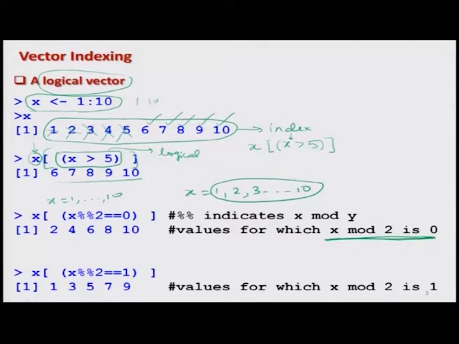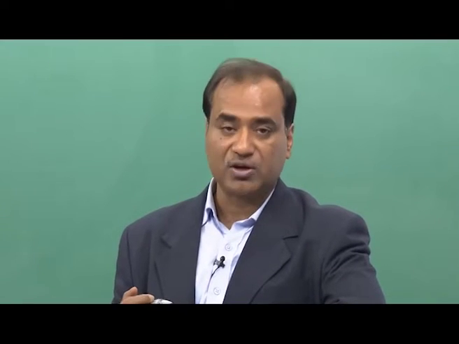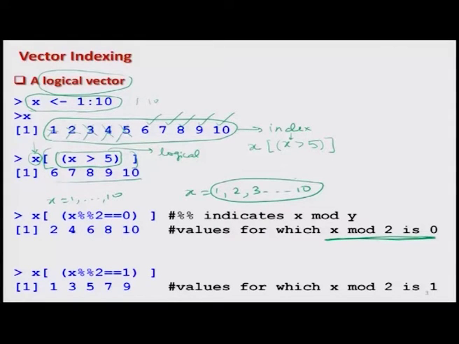You may recall that we had discussed the operation of x modulo 2 in the initial lectures. The same thing is being applied here on each and every element of the vector. We had also discussed that when you operate the modulo operator on a vector, the operation carries over each and every element in the vector. So, the same thing happens here: for all these values of x from 1 to 10, it checks whether x modulo 2 is exactly equal to 0.